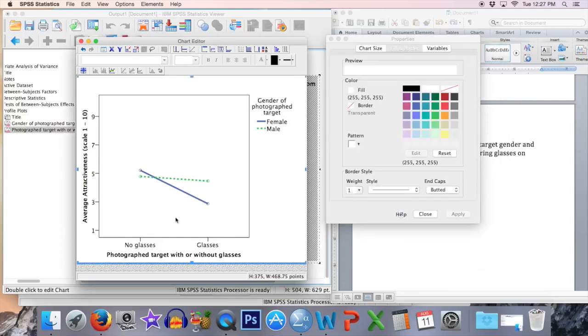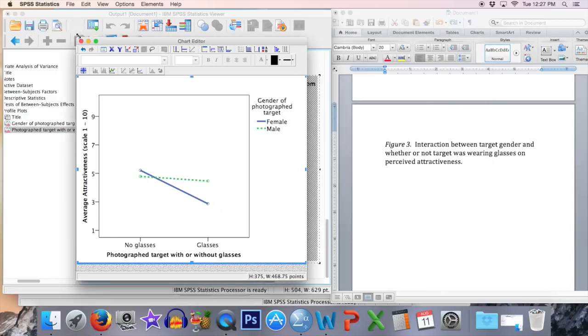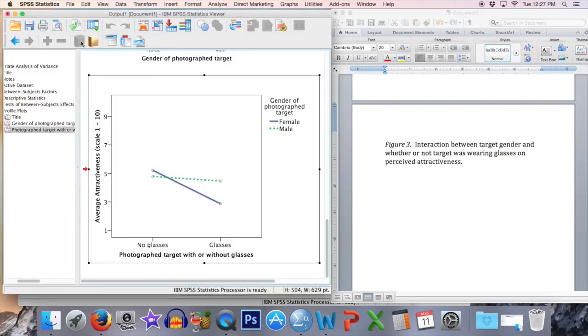I find that's a more honest way of looking at it, because you can see that there's not huge differences between the groups, but there is a sizable difference between this group, females with glasses, and all the other groups, and that none of them got really, really high ratings of attractiveness, more like moderate to semi-low. So that looks good to me. So I'll go ahead and close out and then close this, and it'll save all your changes into your output window.